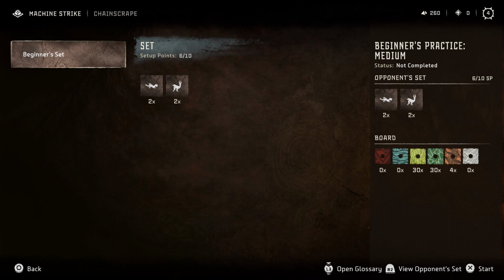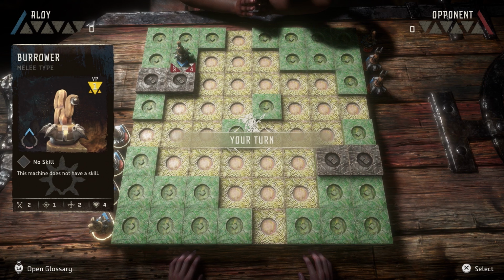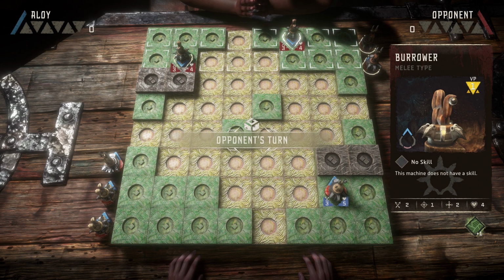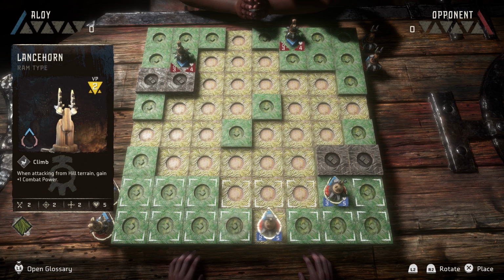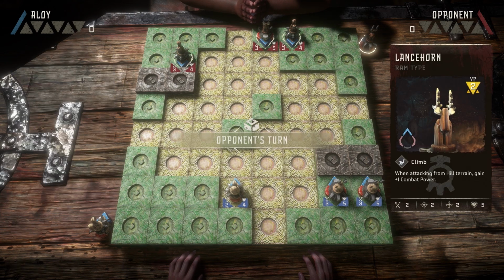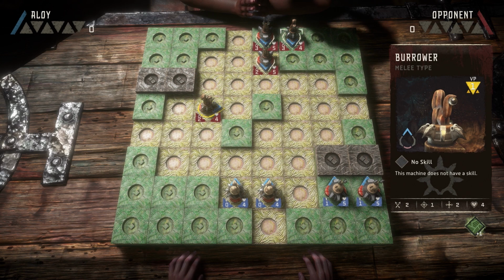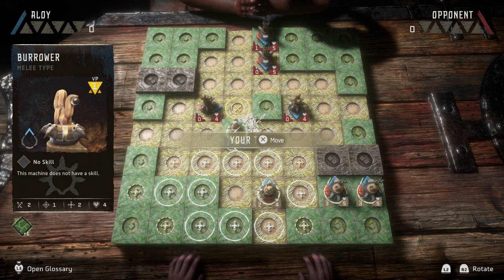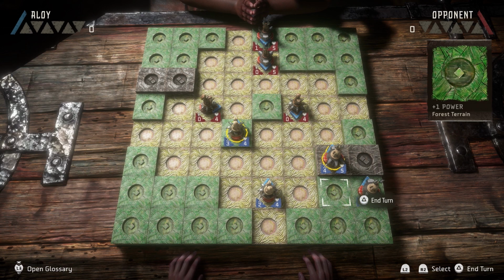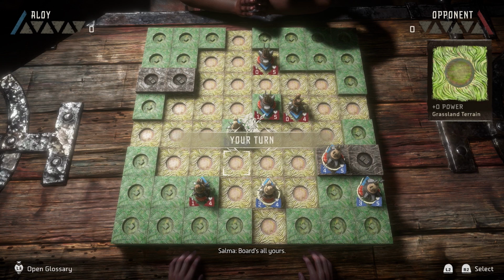All right, medium practice. Let's go. Let's play. Yet again. Okay, so we've got ram type when attacking from a hill terrain. So we want the lancehorn over on our hills, I would imagine. I think I'm gonna work on trying to take the middle here if possible. Time to make my move. You're up, Red. I'm up. Board's all yours.